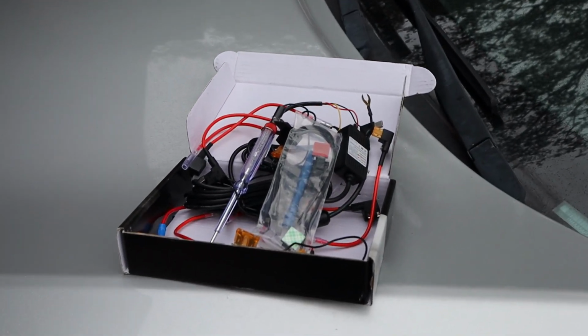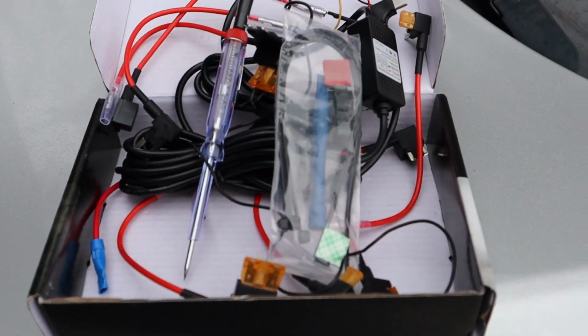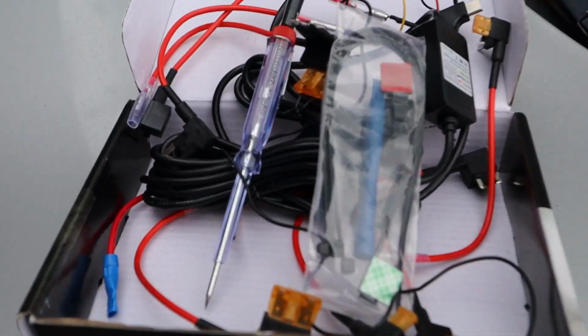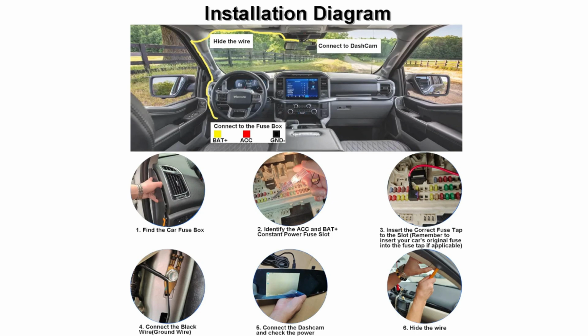I have another Hardwire kit installation. And what I'm excited about is that this kit comes with pretty much everything you need to install a Hardwire kit. It even has the circuit tester on there. I'm going to show you step by step how to install this Hardwire kit into your vehicle.